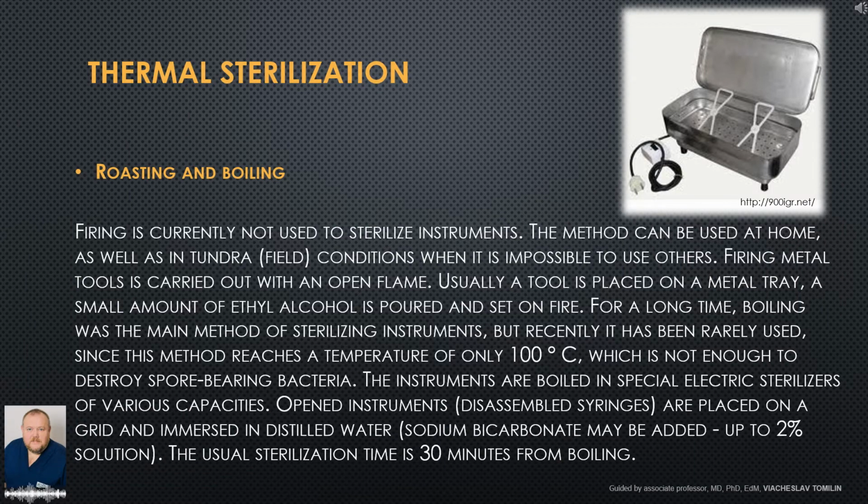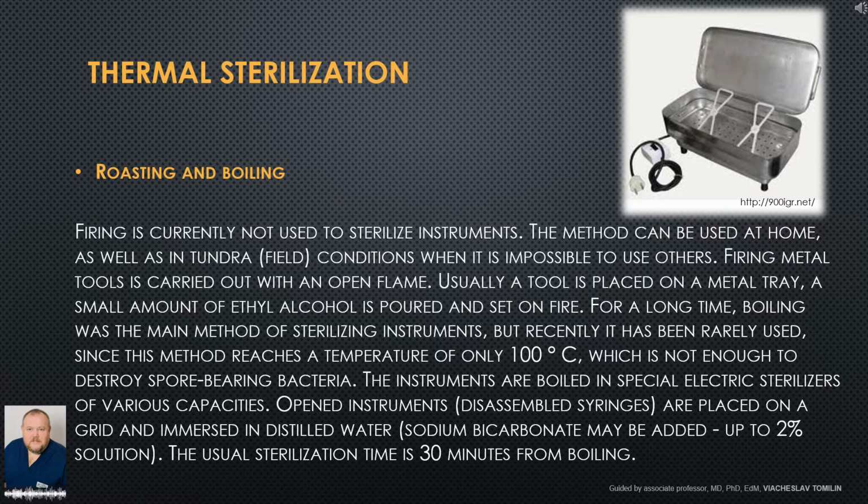Thermal sterilization. Roasting and boiling. Firing is currently not used to sterilize instruments. The method can be used at home, as well as in tundra, field, conditions when it is impossible to use others. Firing metal tools is carried out with an open flame. Usually a tool is placed on a metal tray, a small amount of ethyl alcohol is poured and set on fire.